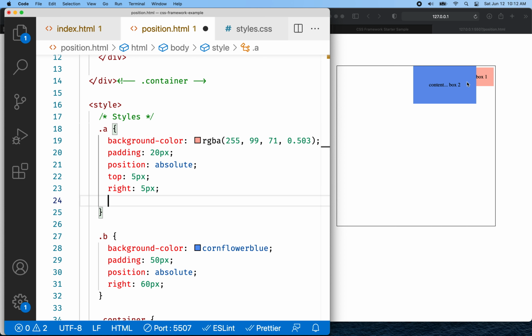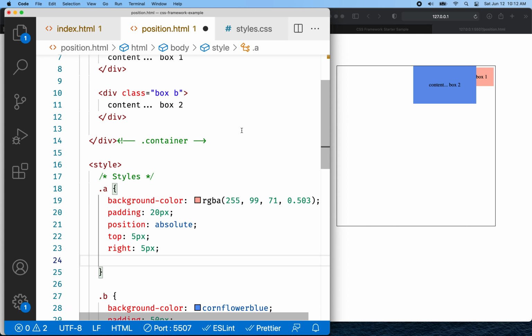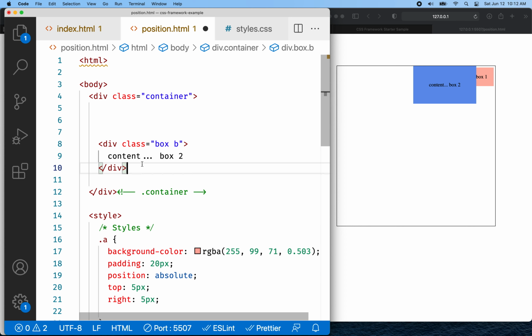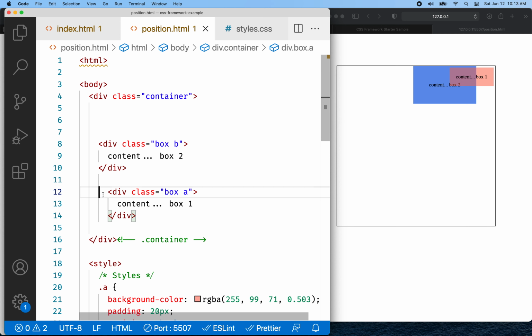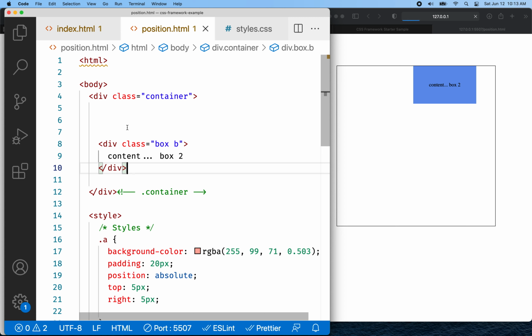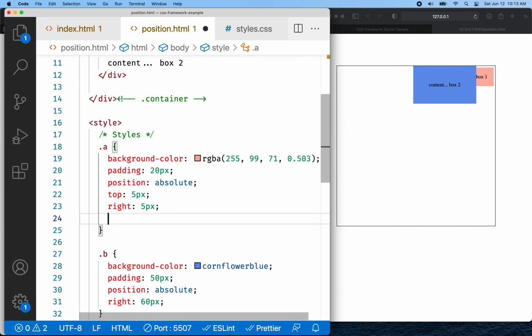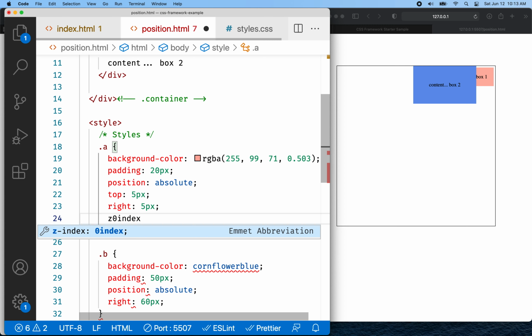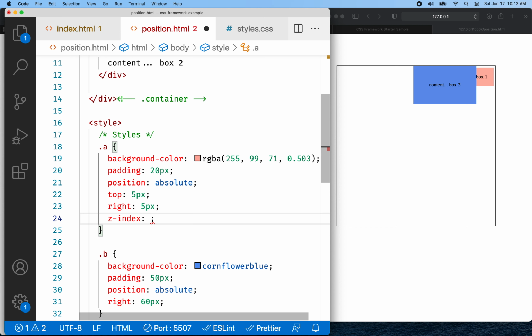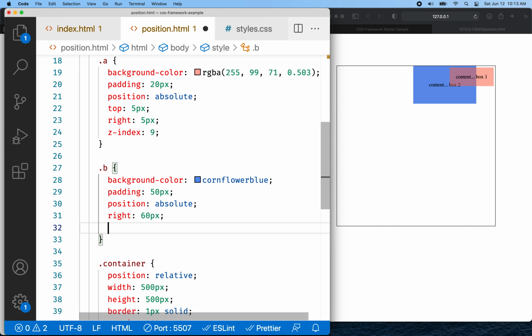So let's imagine I had this situation here, but I really wanted that red box to be in front, and I don't want to move it down below here, because I could do that, and that would put it in front. But I don't want to do that; I want this red box to be in front of the blue one. So what we can do is use z-index. You can give it any value. Let's call it 9. So 9 is in front of the no value for the blue box. If I give the blue box a z-index of 8, it's behind the red box. If I give it a z-index of 10, it's going to be in front of the red box.